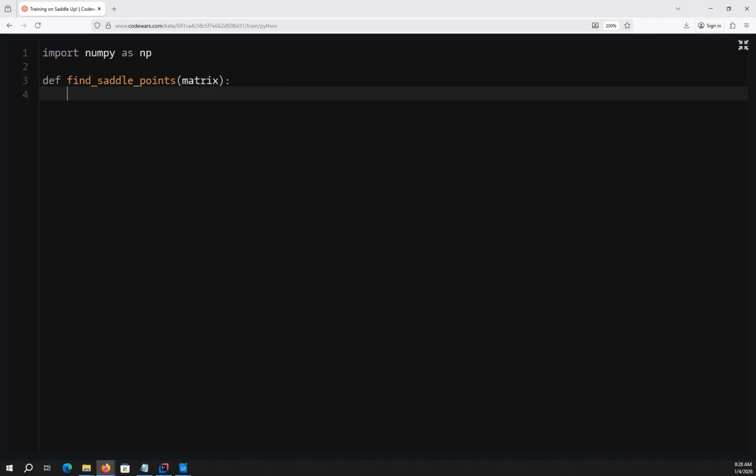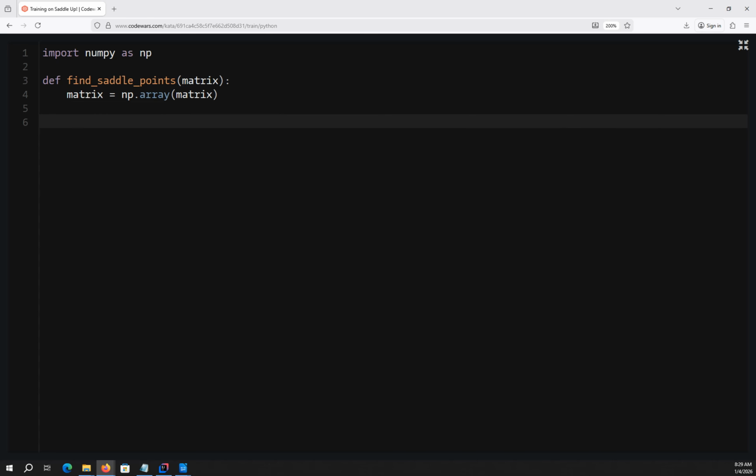The first thing I'm going to do is convert my two-dimensional list to a Numpy two-dimensional array by simply using the array function on matrix. So now it's converted to a Numpy two-dimensional array, and then I can move forward with my manipulation.